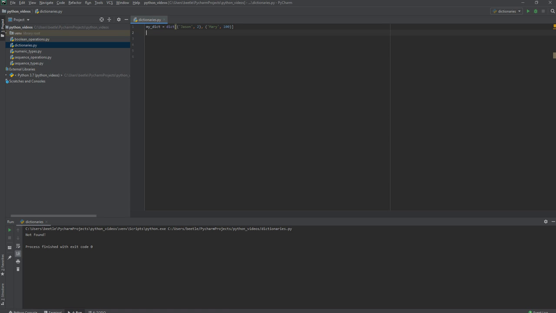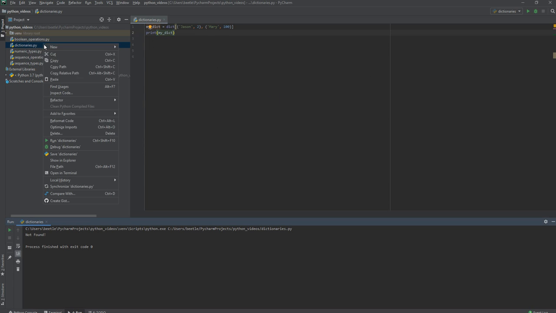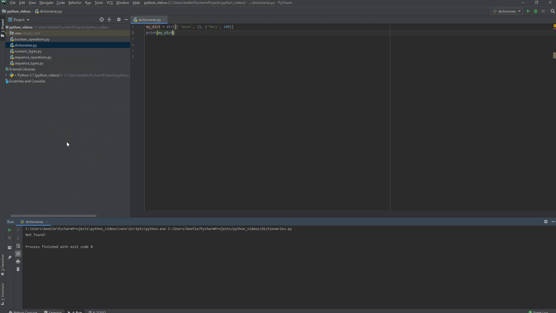Like that, and then print that dictionary out. I need to have a quote and parentheses here.